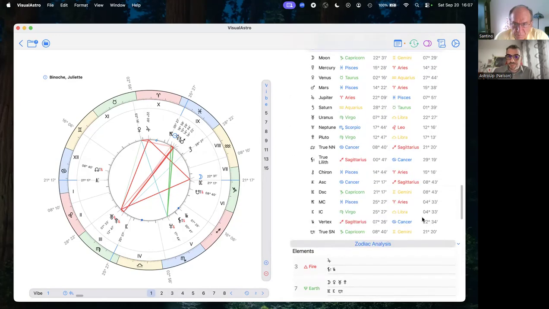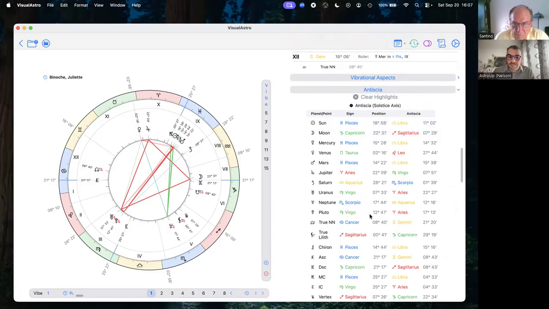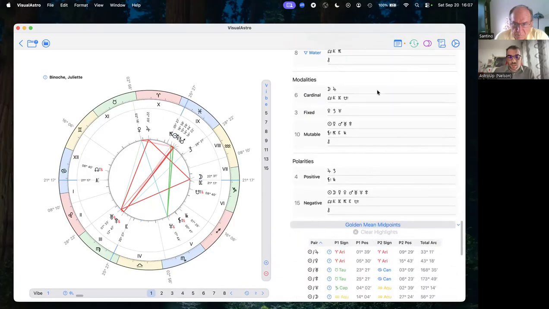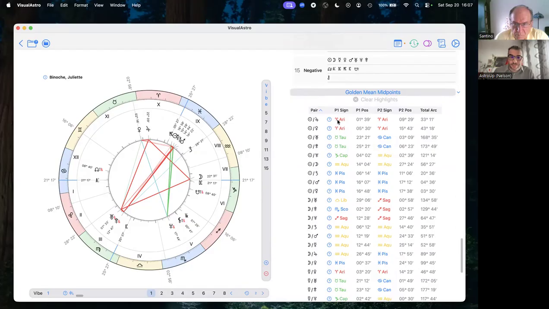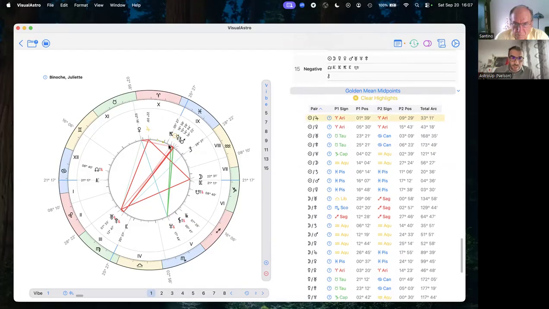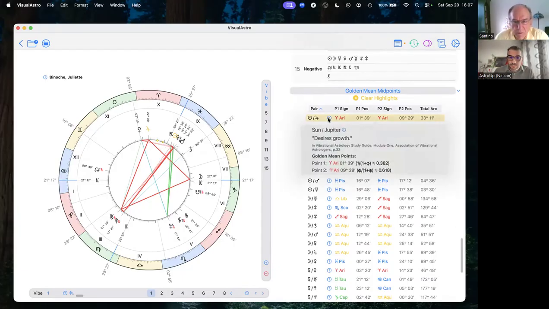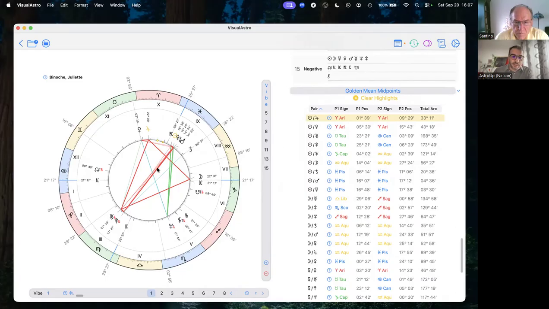I will just clear these highlights, which do the same thing as in other sections, so that you can see the two midpoints, the inner midpoints, I would say. It will show the points, exactly the photo that is taken, and it will show exactly where the points are. This is something that can be expanded in the future, but right now I think it's quite nice and neat.